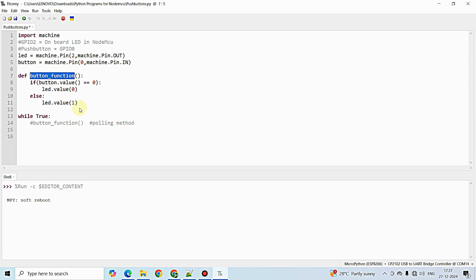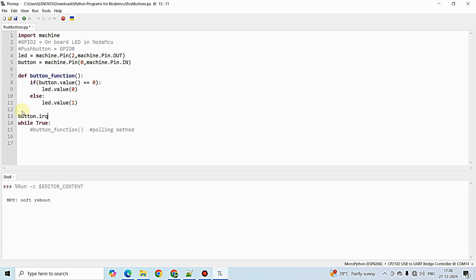And before that, we just want to configure this particular pin right over here, that is GPIO 0, as external interrupt pin. So for configuring that, you just want to use the same variable button and you can give IRQ.